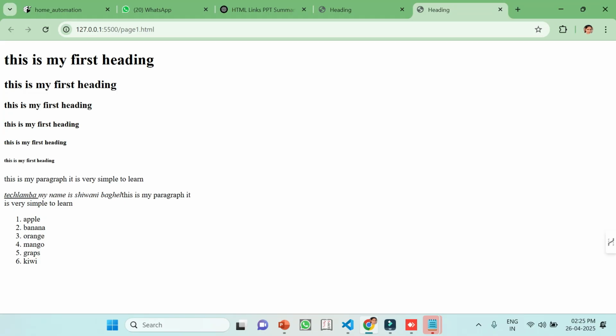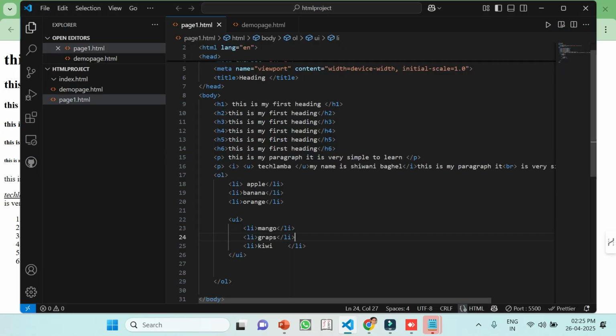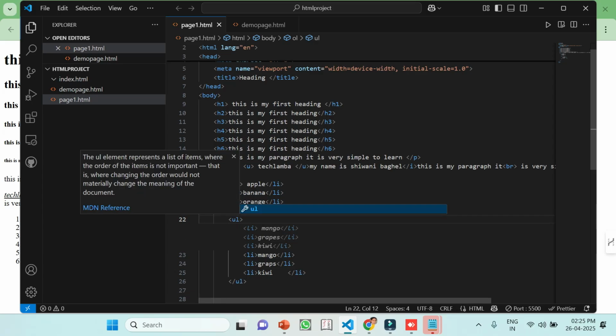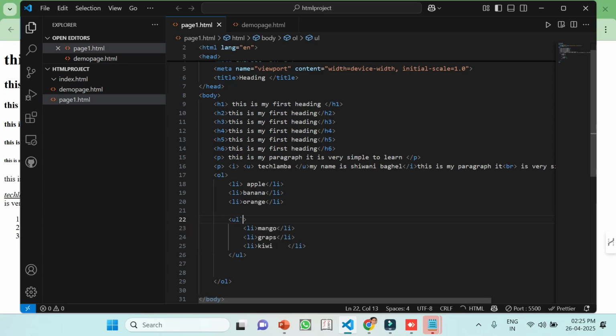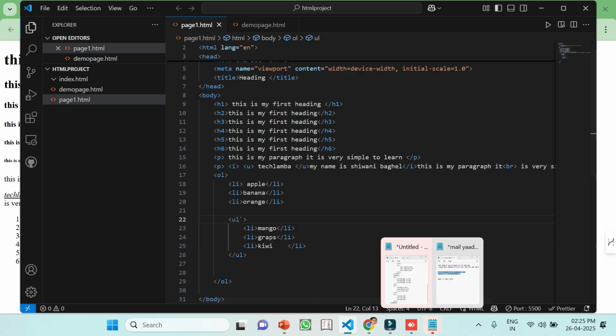This is also defined in an ordered list, so it prints all the counting. If we change the tag to UL, then you see the output.